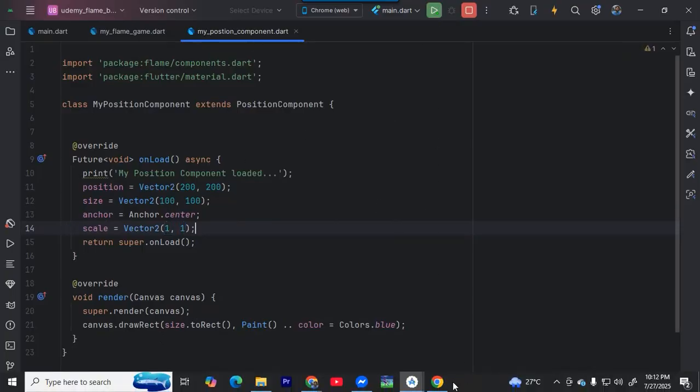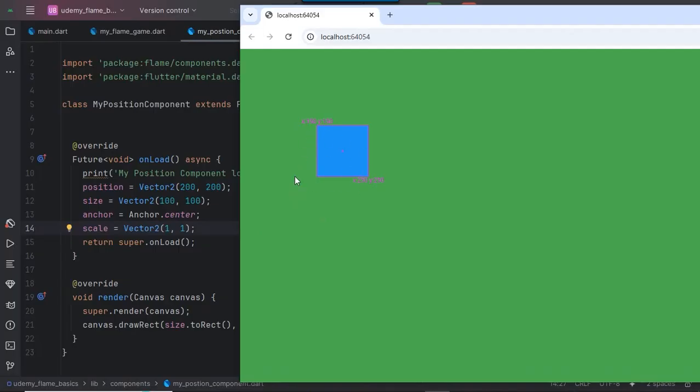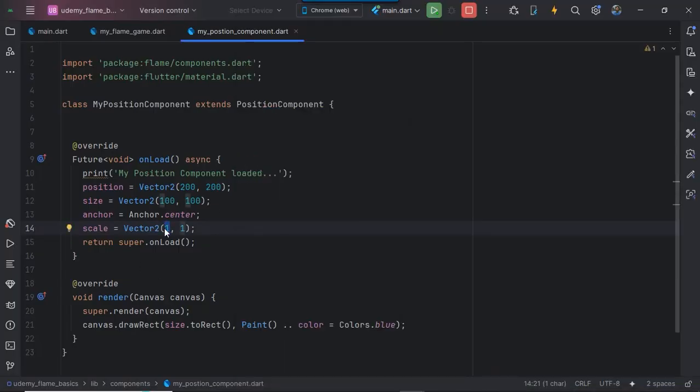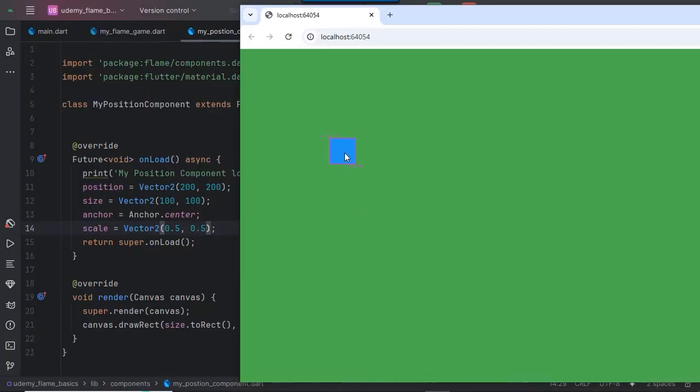So if I hit save or rerun this application, nothing changes. But if I increase or decrease the value, for example 0.5 and the Y value is 0.5, then the width of this position component will be half and the height will be half. If I run this application, you see now the width has been reduced to half and the height has been reduced to half.